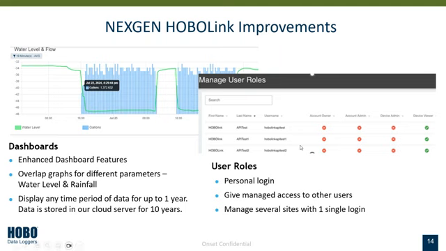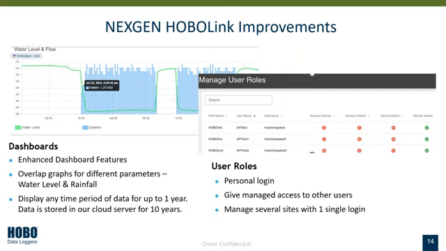Another big one, and really one of the biggest changes in HOBOlink, is that previously it was more of an account login. So if you're managing multiple dams with multiple clients, you would either have to create separate accounts, or you'd have to house them all on one account and really only be able to share things with them via the public URL, or you would have to give them access through the account.